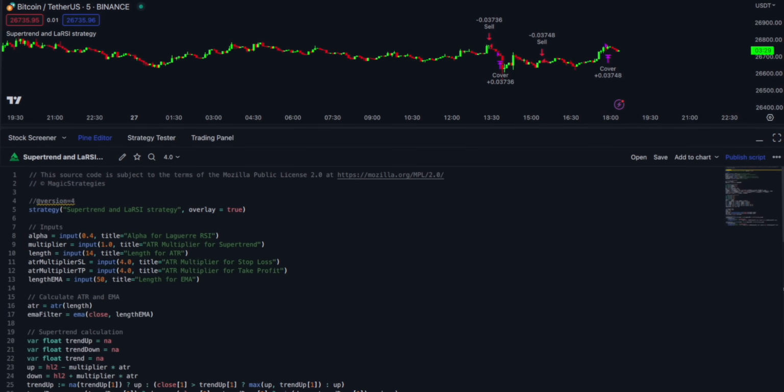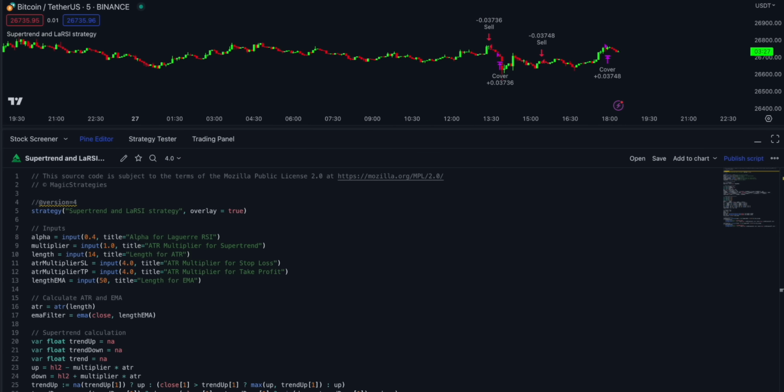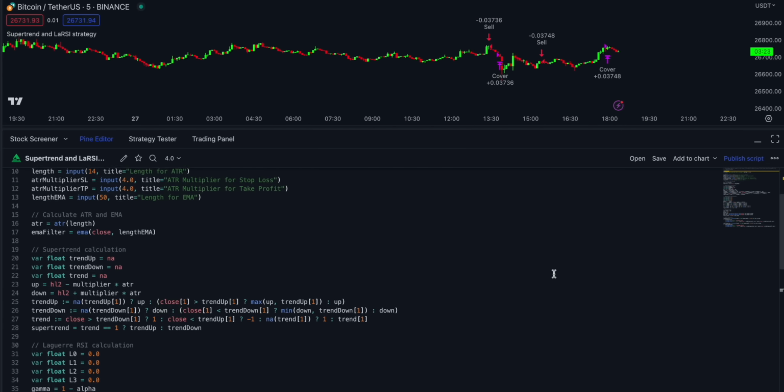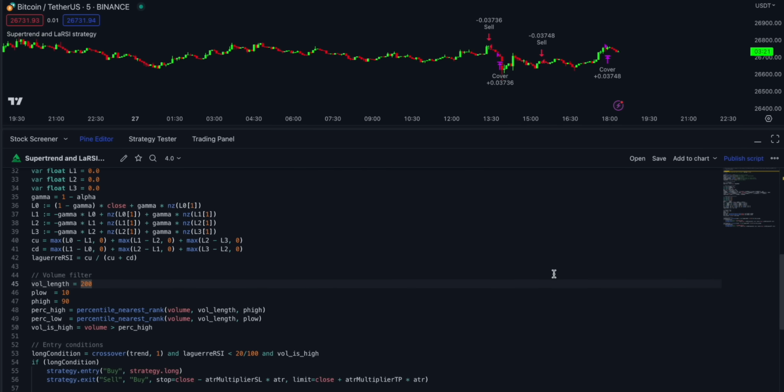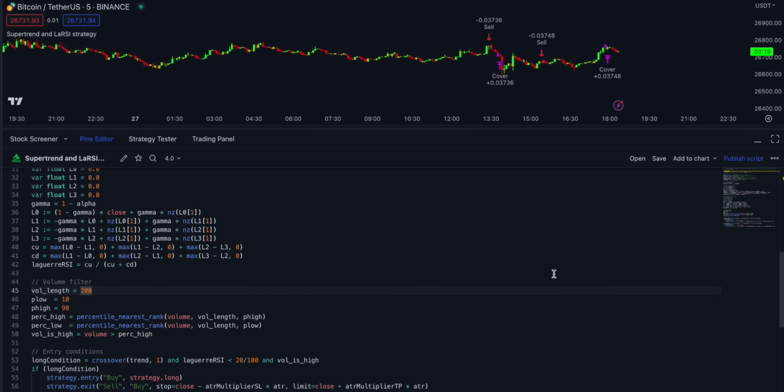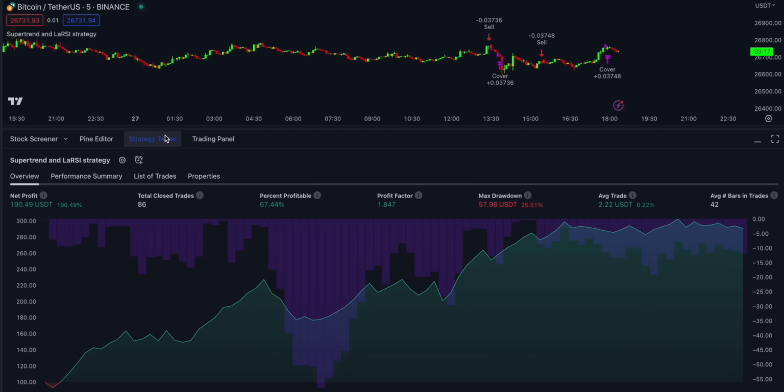But first, let's take a look at the backtest results to make sure the strategy is profitable in the long run. We took the script from PionexGPT and pasted it into Pine Editor. Surprisingly, the results were better than we expected. The strategy produced 86 signals with a winning ratio of over 67% in the 5 minutes time frame. This is without optimization. The profit we could have made was nearly 200%.